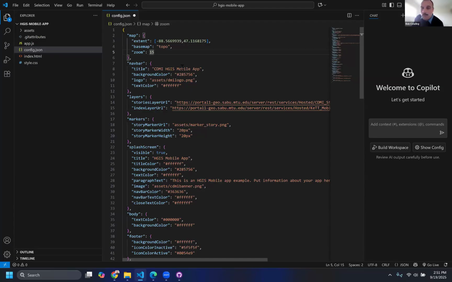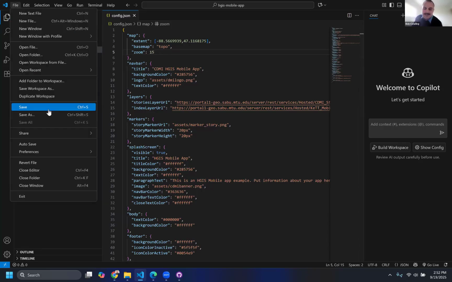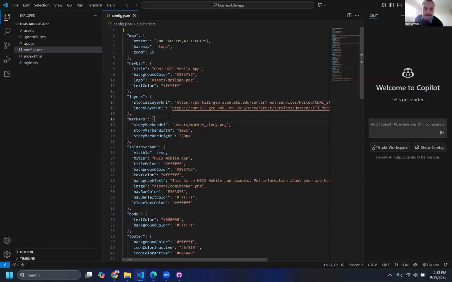One important thing is to make sure you don't mess up the syntax. If something is between quotation marks, then it needs to have quotation marks around it, and it needs to have a comma after it. If you make a mistake, do something you don't like, you can just hit Control Z and it'll go back. If you're happy with your work, you can hit Control S and that will save, or you can just go to File, Save, like pretty much any other program.